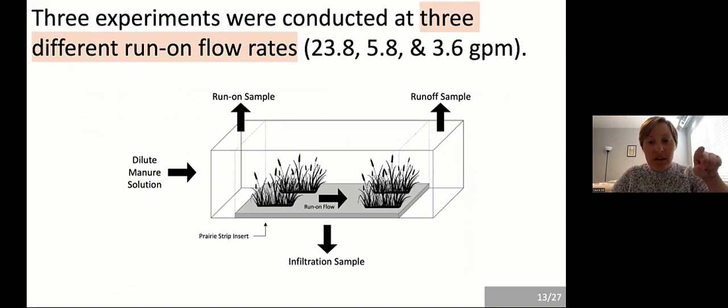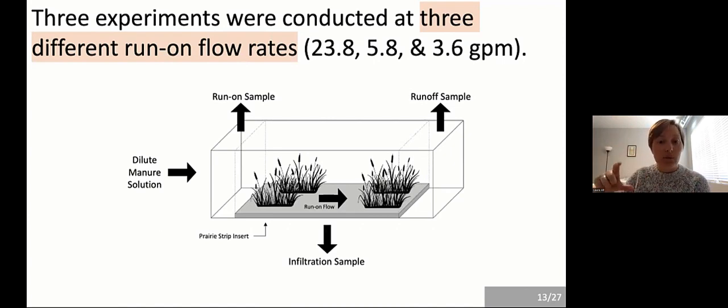But I will say with the rainfall simulations, we did also take soil samples. I didn't touch on this here just for time's sake. After we did the rainfall simulation, we took soil cores from all of the plots and separated them into 2 depths. One was a 0 to 5 centimeter depth, and the other was a 5 to 15 centimeter depth. What we saw was that in the prairie strip soils, we actually had a higher AMR contaminant concentration in the lower soils than in the upper. And then the reverse was true for the crops.